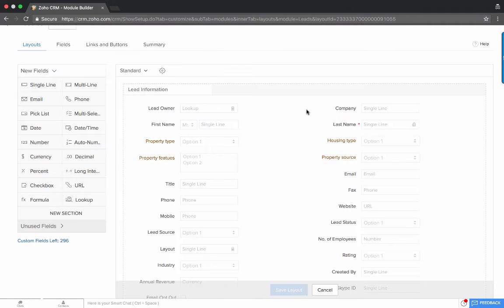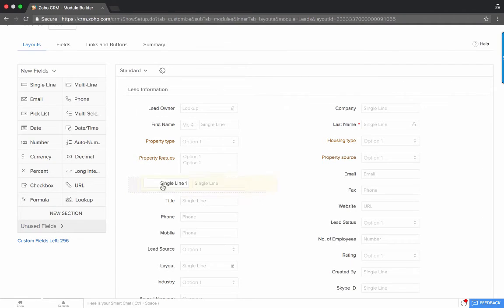So the takeaway is that in page layouts, you can have different mandatory field settings for different layouts within the same module.